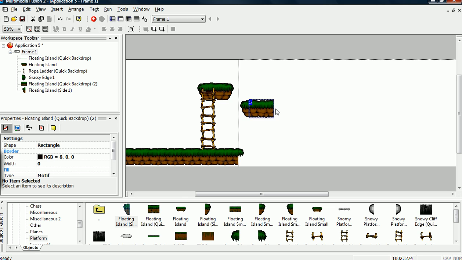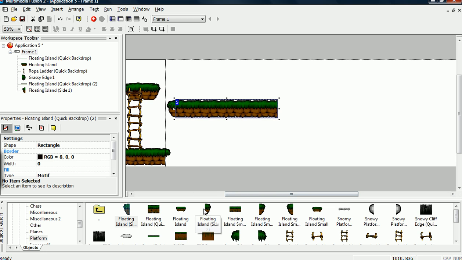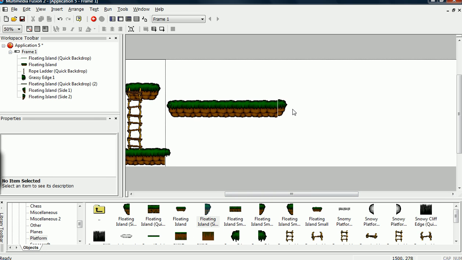And with the quick backdrops, you can expand and tweak, and it'll copy the elements that it's started with. And you can take the same idea with your Photoshop images and expand them and change them and do all that kind of good stuff.